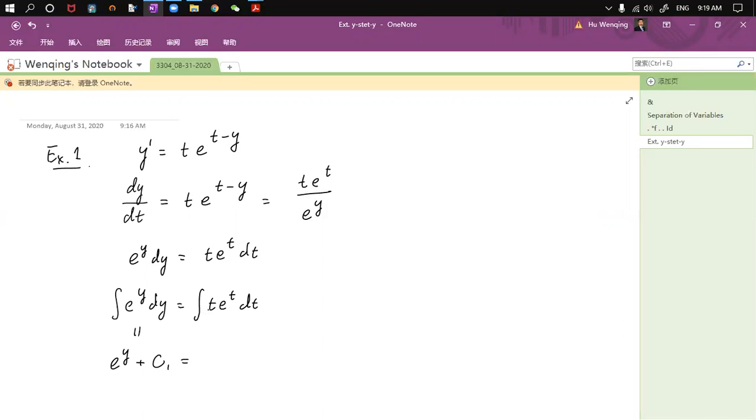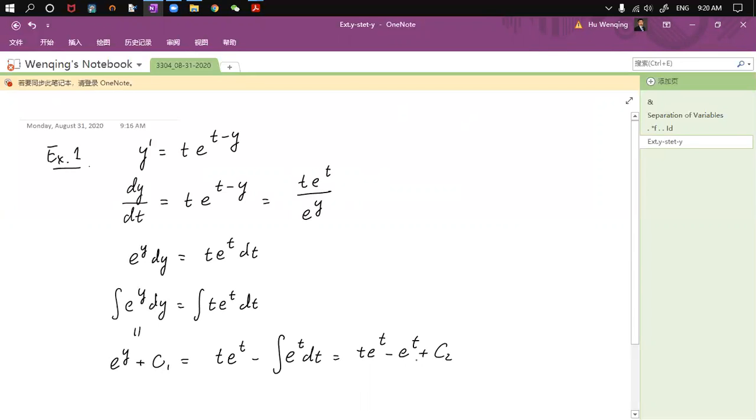Thank you very much. I like this answer, it is exactly the case. If somebody has already forgotten about integration by parts, I would strongly suggest you review it whenever you have time. This is a very important operation in calculus. Integration by parts tells us to treat t as the t and e^t as the antiderivative, minus the integral of the derivative of t, with e^t staying there, e^t dt. That gives me t e^t minus e^t plus another constant C2.